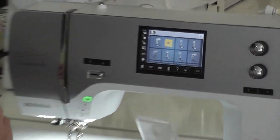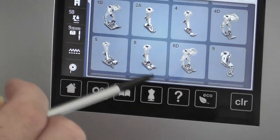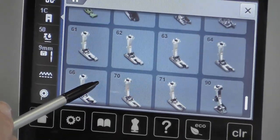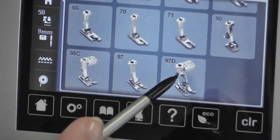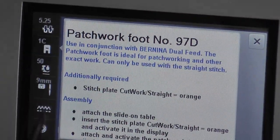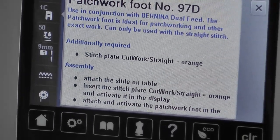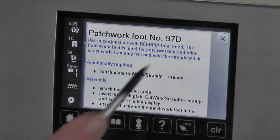Okay, so I'm going to put the 97D foot on, and I'm going to tell the machine what I've done. So I'm going to scroll down. I'll just show you. I can just scroll down till I get to the bottom, and 97, whoop, not too far, I'm up to 60, 97D, and I'm going to touch and tell the machine that I've used the 97D, and it's going to tell me on here very clearly to use the straight stitch plate. Okay, so it's a very clever machine. So if you're ever thinking of updating, the 7 series is the one. It's amazing.